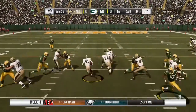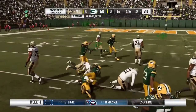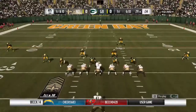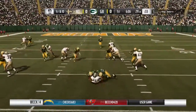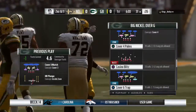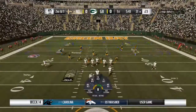On 2nd down, Kamara. And he's taken down inside the 30. It's a 10-yard pickup, and it moves the chains. And there we see an early burst that makes him one of the leading rushers in the league. Well, I want you to know, I listened to you yesterday when we were watching film. You said write down the word vision for him. It was on display there, wasn't it? It certainly was, because he allows the blocks to set up in front of him. And if that continues, it could be a long afternoon for those guys trying to play some defense.